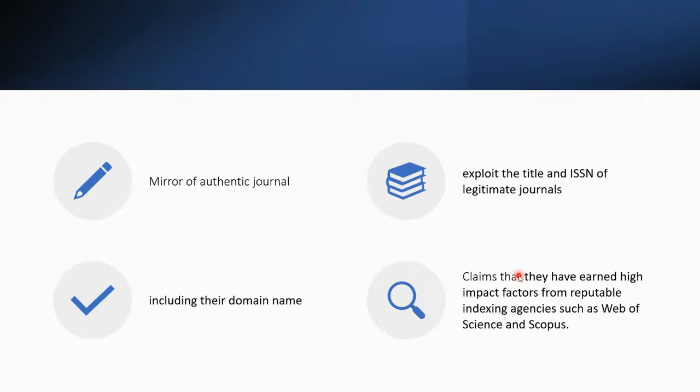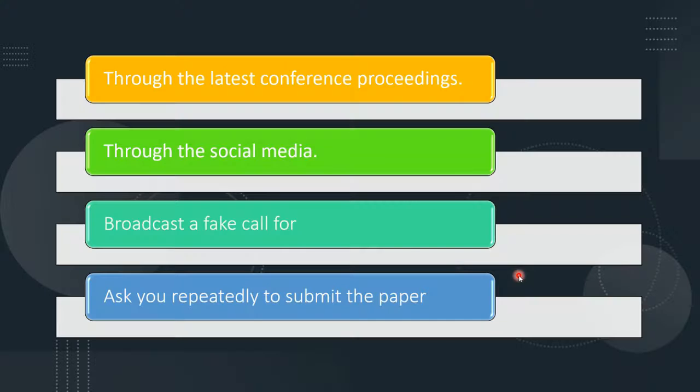They will imitate the original. How do they reach us? We submit our paper to conference proceedings, so our mail ID will be there, and through that they may reach us. Even through social media, they may get our mail ID or phone number. They may also make fake calls, telling us that they have launched a new journal, or that they are a very well established journal, and they call for issues. This month's issue will be published with a high impact factor and Scopus.